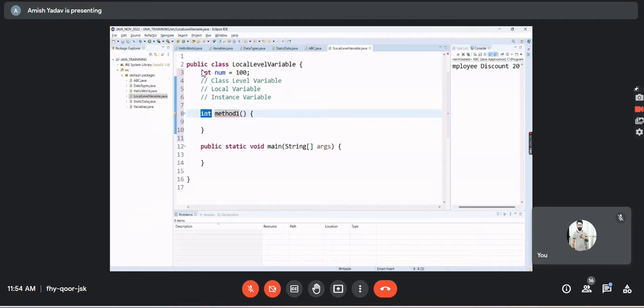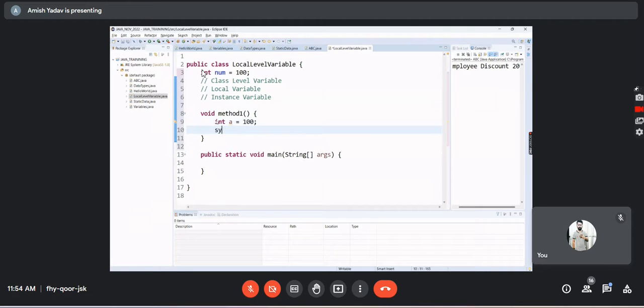Don't get confused, later we'll see in depth what a method is and what void is, when we discuss the method topic. So I have created this method here, its return type is void, this is the method name. Here I have declared int a equal to 100.